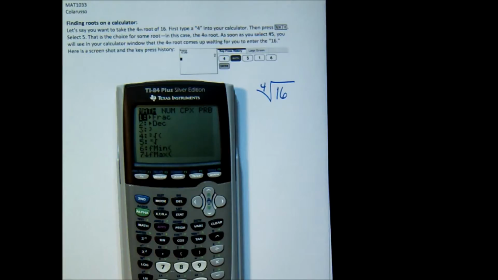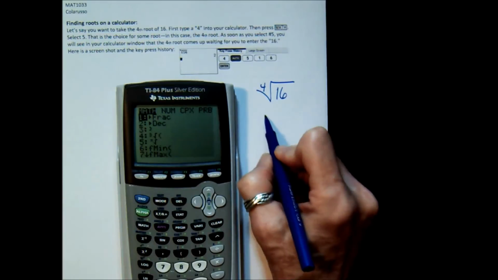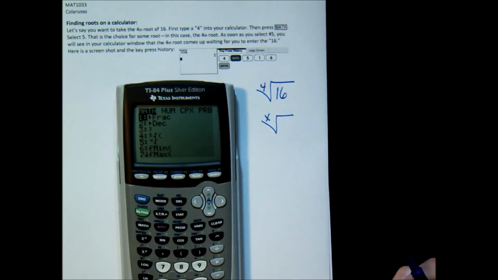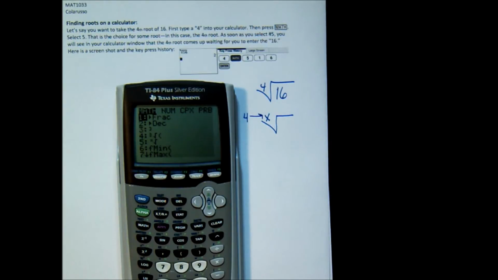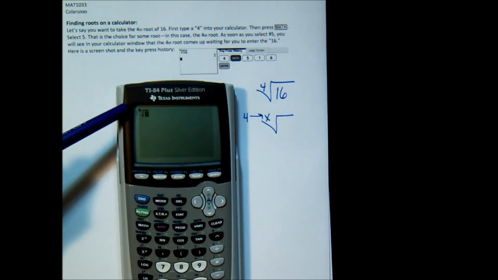And if you notice on this menu, number 5 shows something that looks like this, the xth root of. Now, because we entered the 4 first, it means that we are indicating that we want that 4 placed in that x spot. So I'm going to select that I'm taking the 4th root by picking number 5 on my calculator, and all I have to do is push on the 5. Now, depending on what operating system you have, it may or may not pop that 4 up there that you entered into the index position.